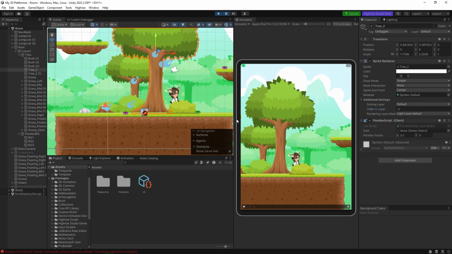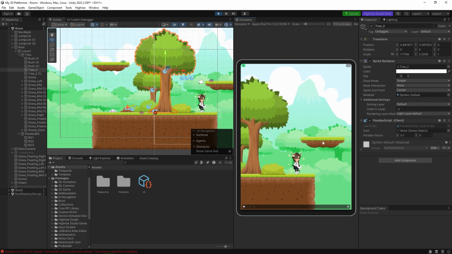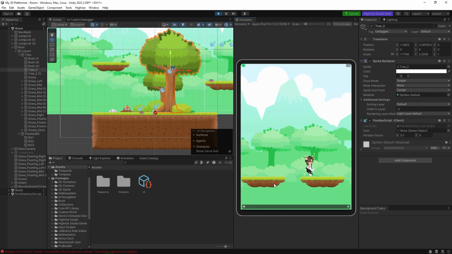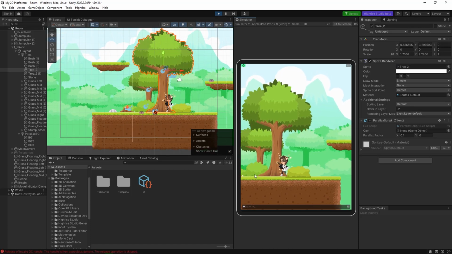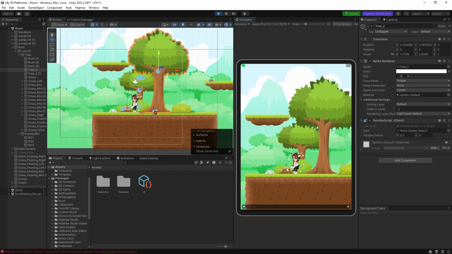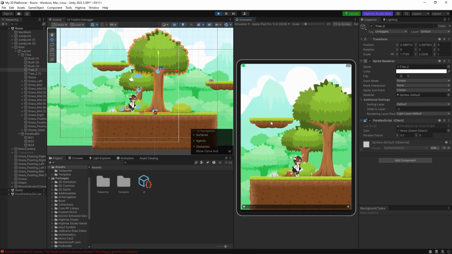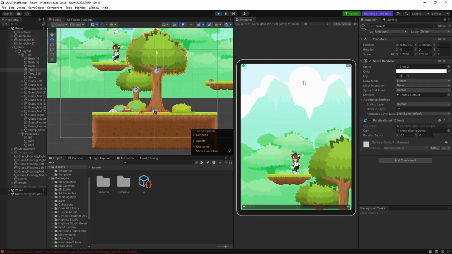So now if I revert the changes, I go back and I unpause, you can see here that we can also jump. So if we hit on this platform, it will make our avatar jump. And if we hit this platform, it will also make our avatar jump. Now we can also move the camera around. We can jump here and we can click on this tree and it will make our avatar sit. Now this is very easy to implement and I will show you in a second. But again, if I get up and I click on the platform up top, it will make our avatar jump and you can see that the camera is moving with us. This is because of the Parallax Script, which I'm going to explain in a second.